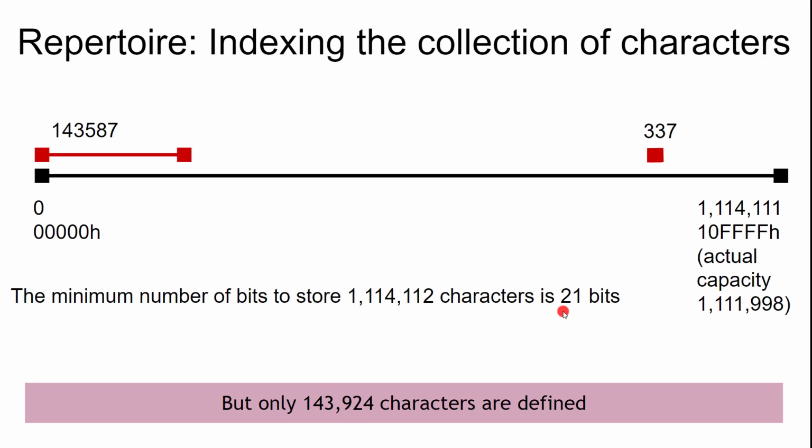Now, to organize the code space more effectively, the characters that are actually used are all clustered at the beginning of the table, as shown in red. All the characters are placed there except for 337 characters, which are mapped to the end of that code space. Why? Well, the answer requires understanding some additional structure of Unicode and how it uses that structure to organize characters, which is shown on the next slide.